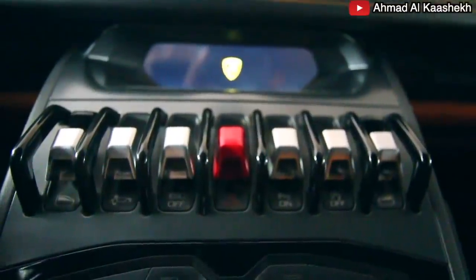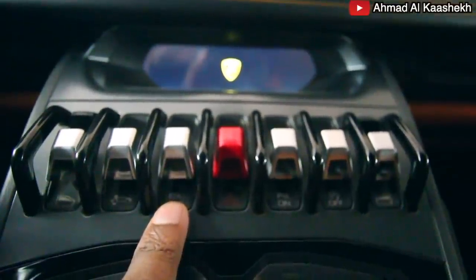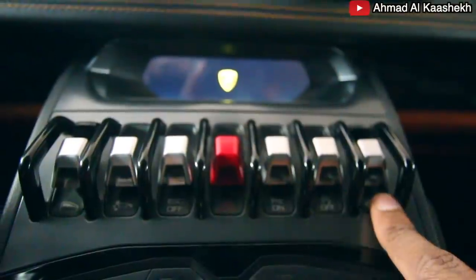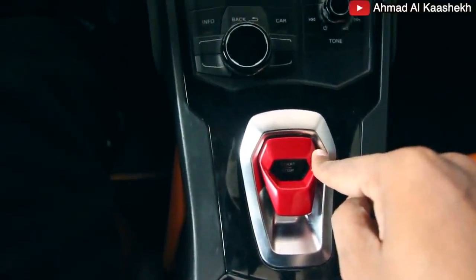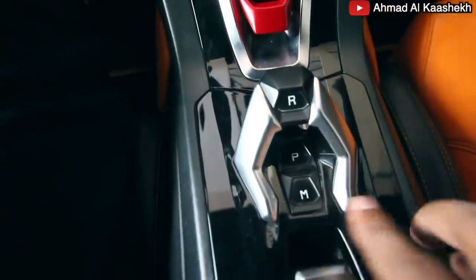Here we have another cluster for the switches: driver seat window control, the ride height adjustment control, ESC, which is electronic stability control, hazard lights, the parking sensor control, automatic start off, passenger seat window control, air conditioning. And then we have the infotainment system. One of my favorite parts of the car, the engine start off button. It's designed in a way that you feel like you're in a jet. The reverse gear, park, manual transmission, electronic handbrake.